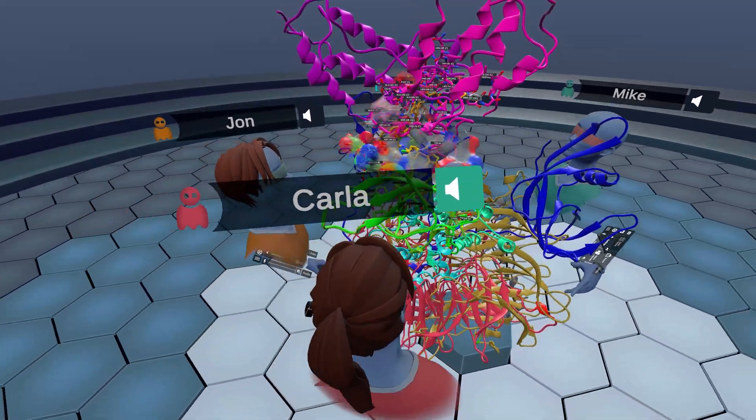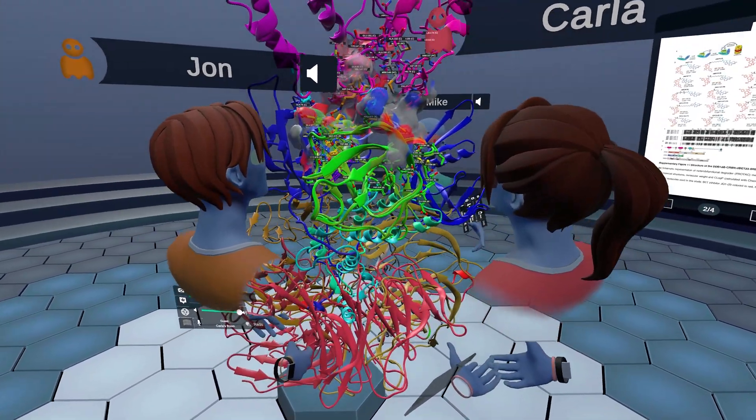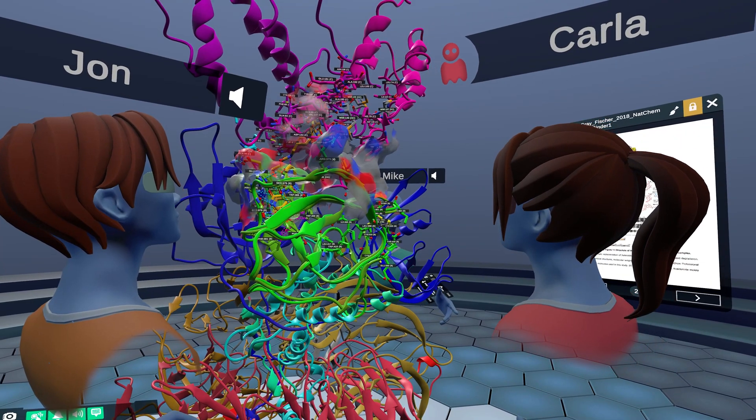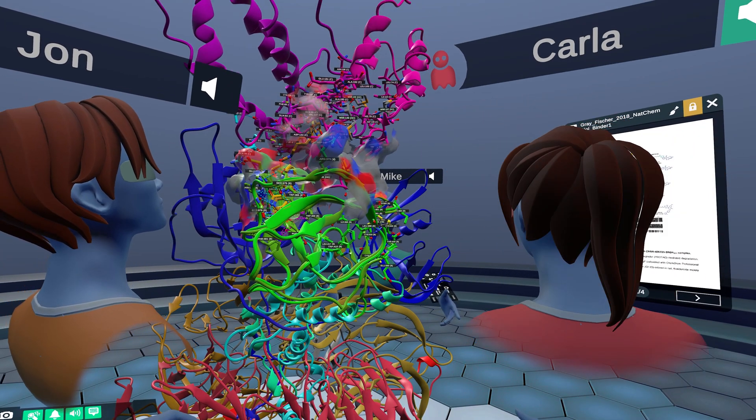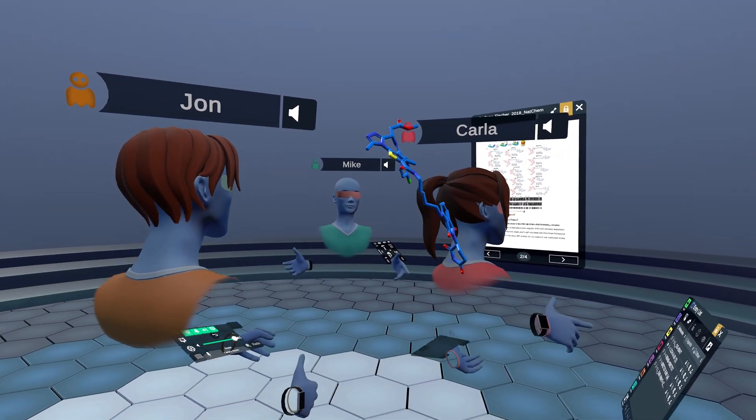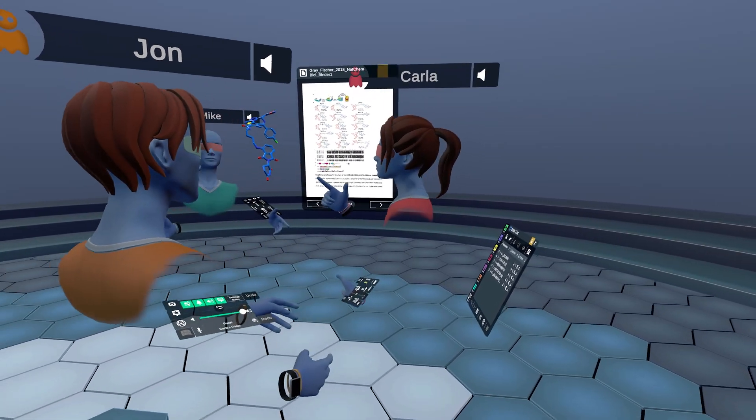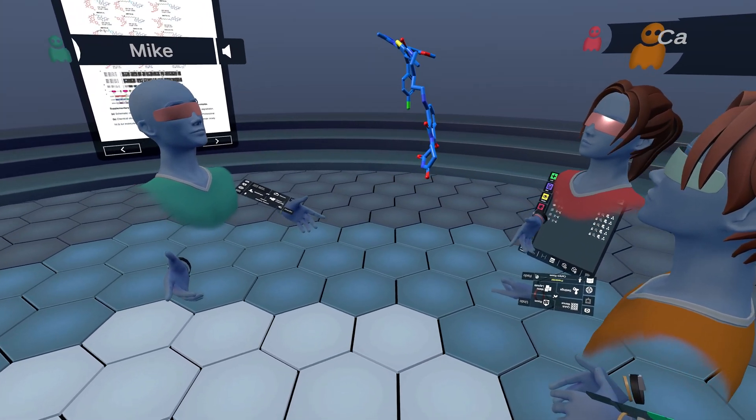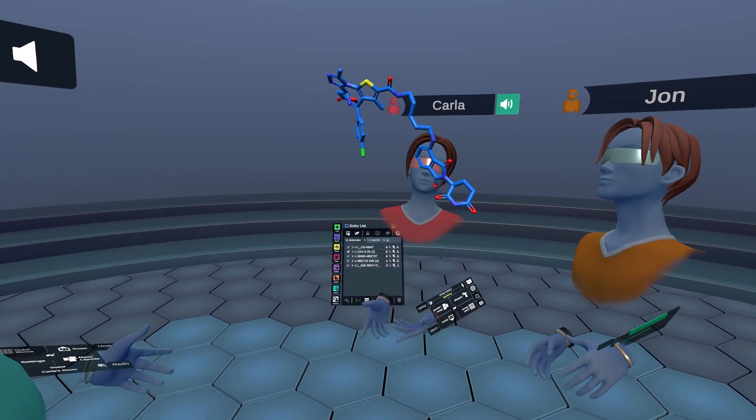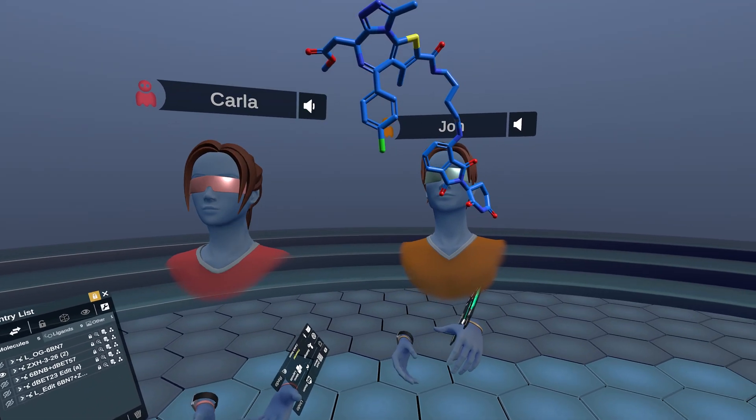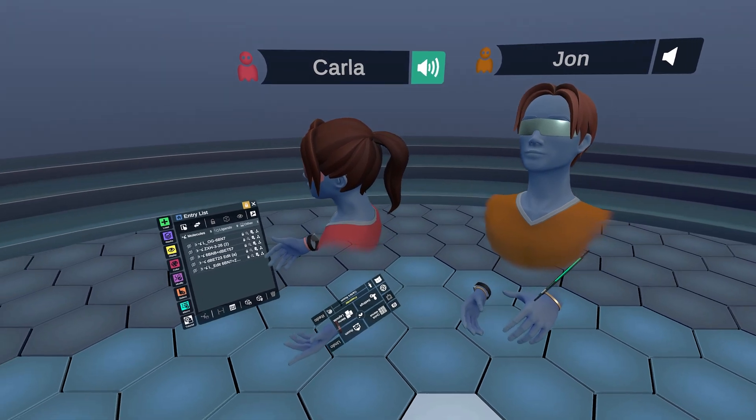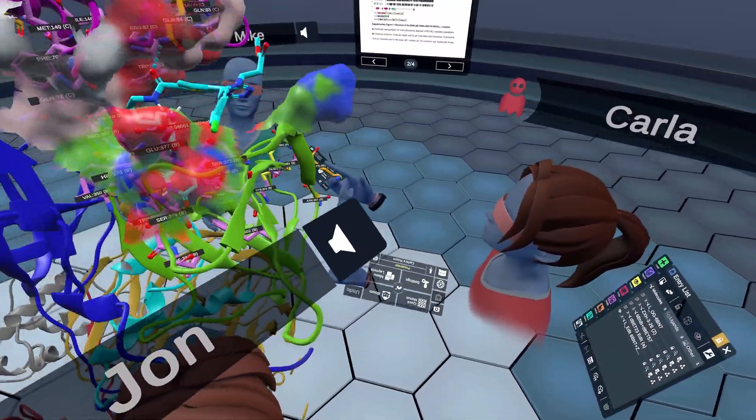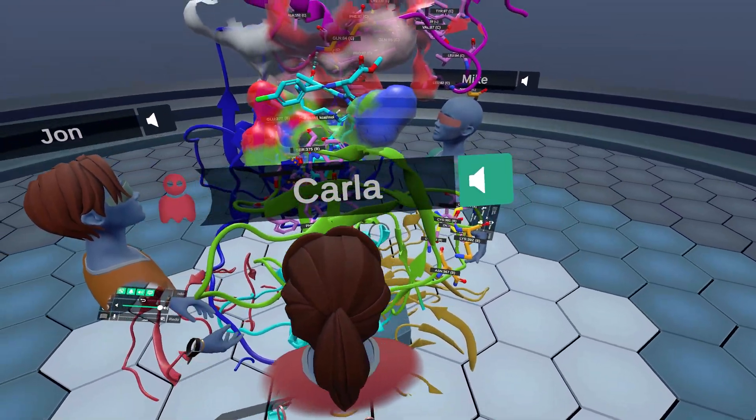So then, I guess, what they did was synthesize a variety of different PROTACs with different linker lengths and tried to do some docking studies as well to come up with what they would propose as the optimal linker length, which they thought was two to three carbons. But their best compound actually ended up being this one. Oh, wow. Huh. Which actually has a five-carbon chain in between the two. And they were not able to crystallize this structure, but they did do a docking study, which I attempted to reproduce using AutoDock Vina, which is one of Nanome's plug-ins. So we'll take a look at that next. And that's great. And this one's back linked through the thieno part of the thienodiazepine. Yeah, the thiophene. Similar to the initial structure. You're right, Mike.